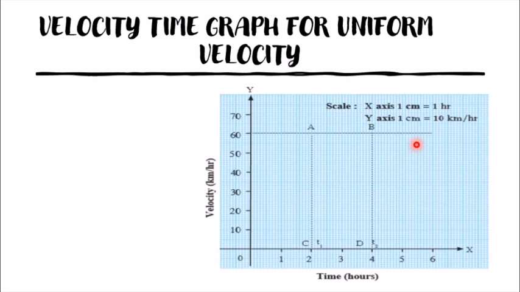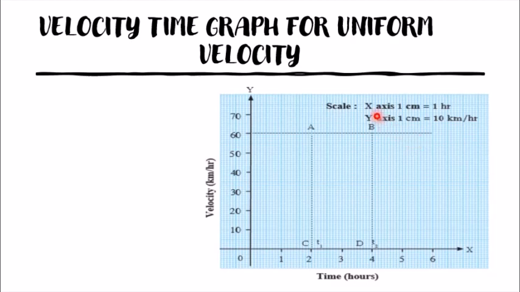Now, as the train is moving at 60 kilometers per hour, so the train starts at 60 kilometers. First hour, that is on time, we will take 1, and from velocity we'll take 60 and we'll plot the first point here. Then second point, second hour from here, and 60 from velocity, our second point will be here. Third point 3 hours and 60, 4 hours and 60, 5 hours and 60 and so on. So this is how we get a straight line in this graph.